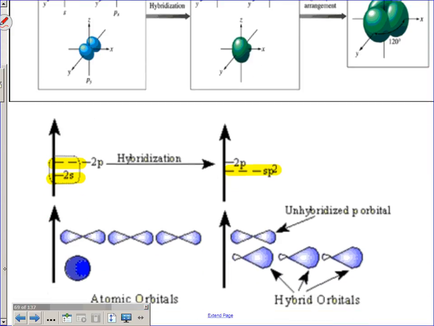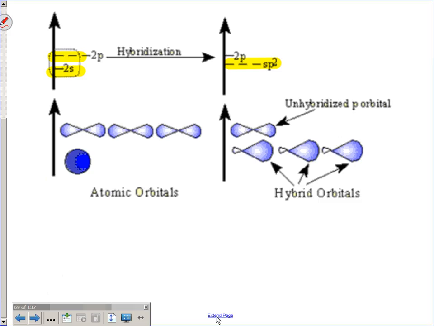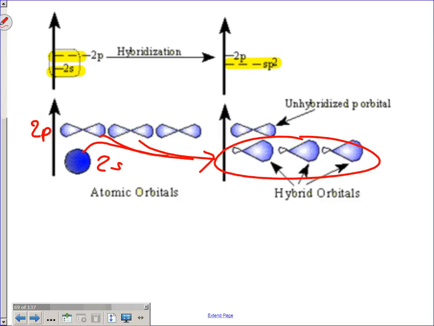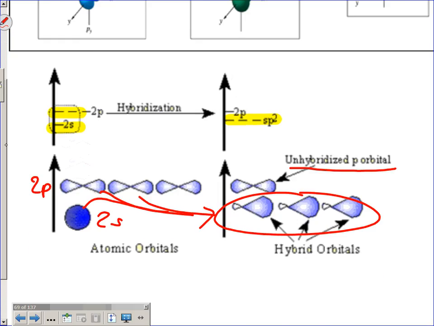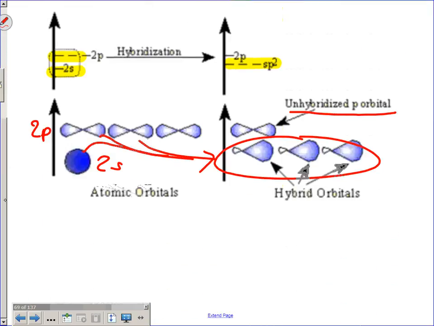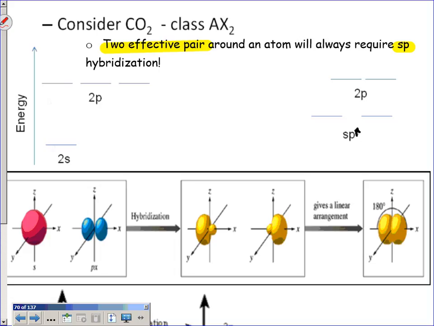Let's look at one more example, and then I'll do some more questions with you guys. So, here's that picture again. I think these pictures work out really well. So here's your 2s, here's your 2p's. How many orbitals hybridized? 3. So the s came, and then 2 of the p orbitals came. They hybridized in an intermediate energy level, and that was our unhybridized p orbital, still available for overlap of a double bond. So this picture is worth more than that picture. Next and last for now.